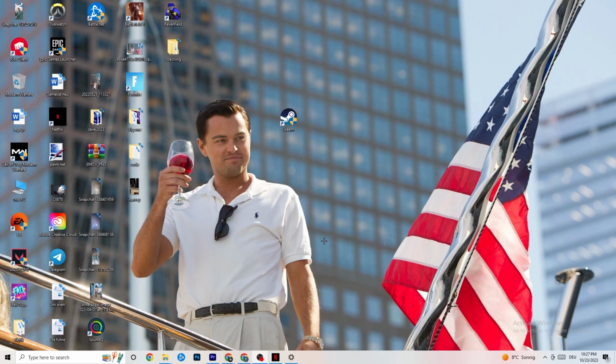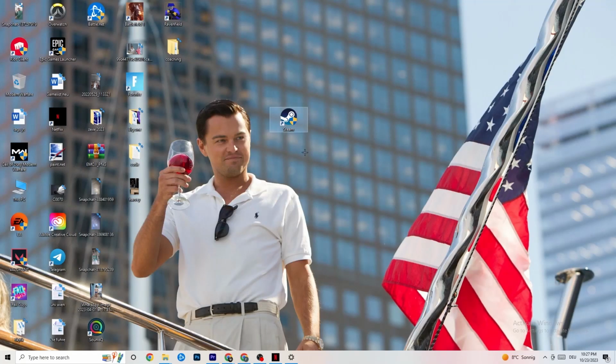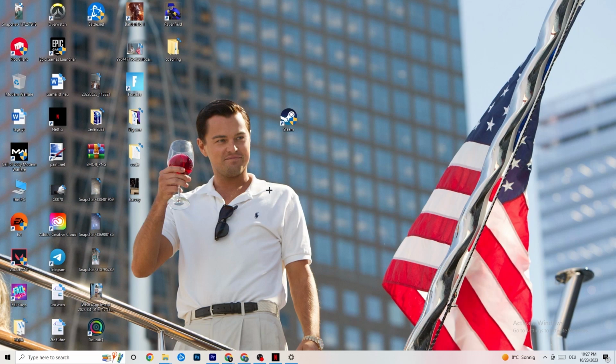What that's gonna do is by default your PC is gonna start your launcher as an administrator in every game related to it. And so this little sign here will pop up when you restart your PC. And if this doesn't work, you're gonna take your game shortcut and do the same thing with the properties and run as an administrator, and afterwards restart your PC, and this will probably fix it.